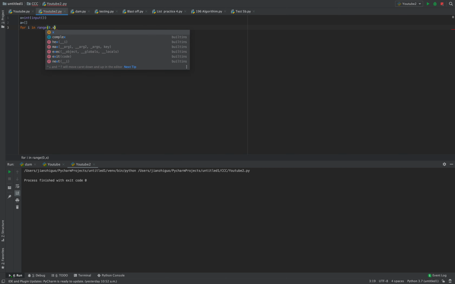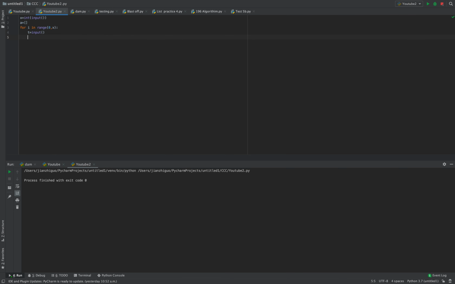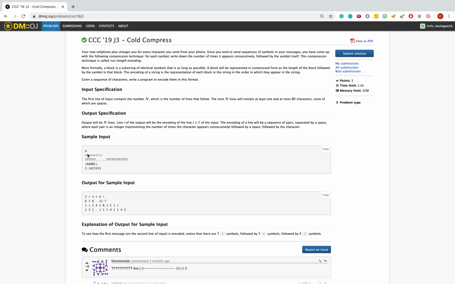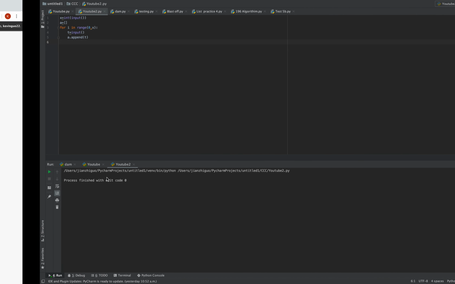So we use this for loop over x, and then we set this variable t to be equal to the next input, and then we append this t to this list A. So at the end, our list A has all of our lines of input stored as separate elements.